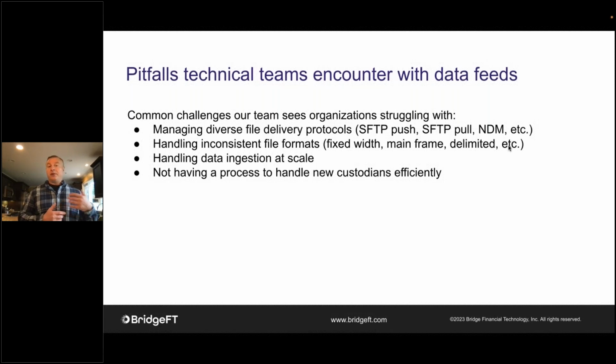For example, some of the custodians will deliver via FTP, right? But then you have to deal with, is it FTP push? Is it FTP pull? And both of those, you have to develop solutions to handle those. Some custodians deliver things through another file transfer protocol called NDM. So there's another thing you have to contend with.